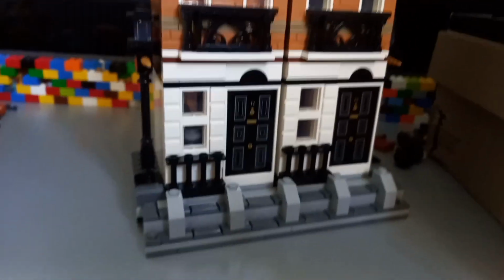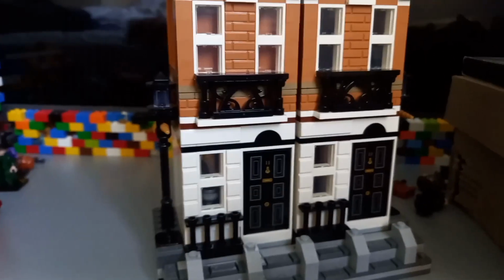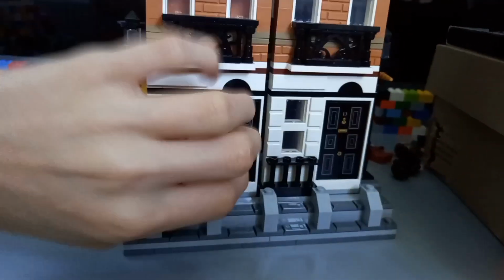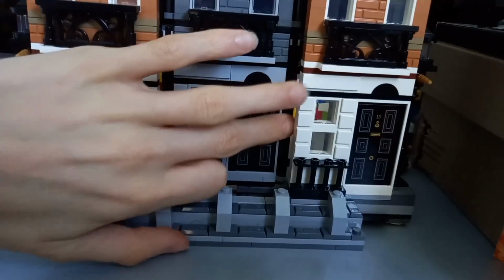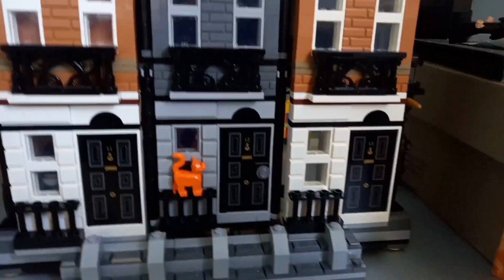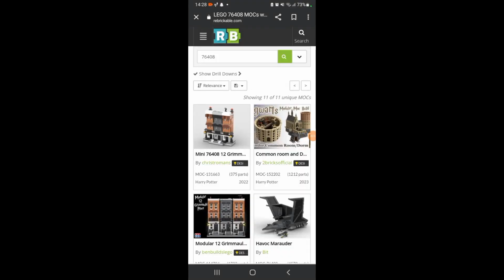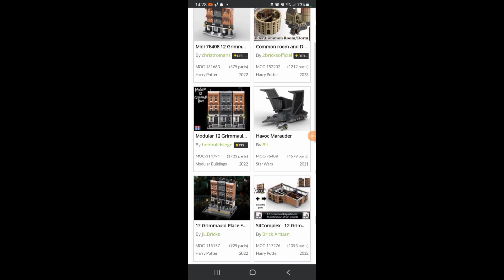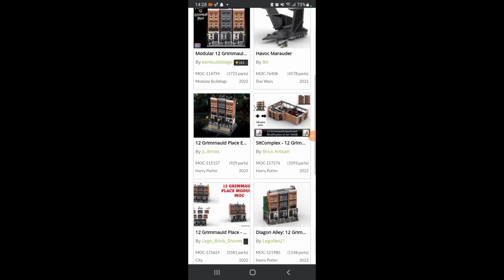Okay. Now I'm going to have a look on the Rebrickable website at some sets that use parts from this, so that you can see what other sets, other reasons to get this set if you are not a huge Harry Potter fan. To find the Lego sets that you are looking for on the website rebrickable.com, all you have to do is search the set number. So for this one, the set number is 76408.